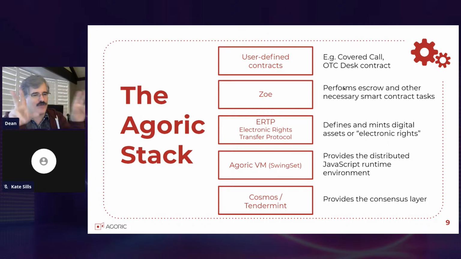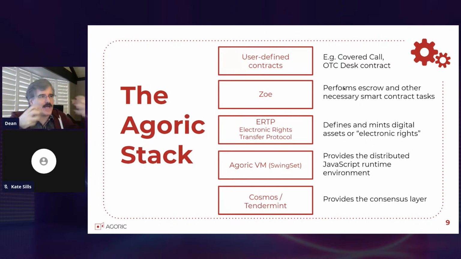The electronic rights transfer protocol is not a crypto protocol. It is an object API. It's a set of abstractions so that you can build new components, just like React or Vue are sets of abstractions, so you can build new visual components. This is what lets you build new market components, new economic components, and plug them together smoothly.